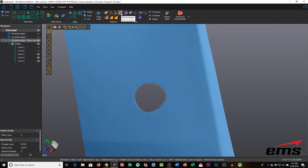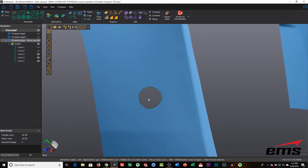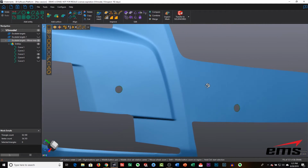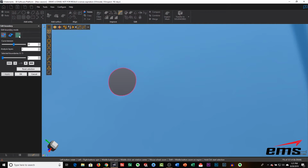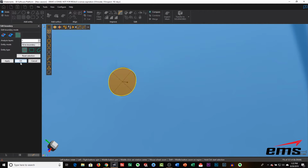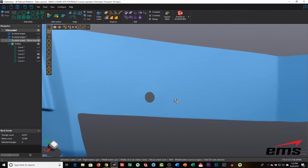Okay, now we're going to use this boundary command, and we're going to tell it to make a circle. We have to trim it ahead of time so that there's something there, and then it's going to fit a perfect circle on that boundary. If we turn off the curve, you can see we now have a perfect circle, but you have to have it trimmed out, and then it'll fit a circle to it. So it's a two-step process, and you don't have to do this unless you want a nice perfect circle, which is just going to look better, but is not absolutely required. You can fit different shapes to things once you've trimmed it out.